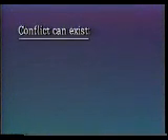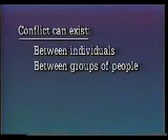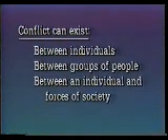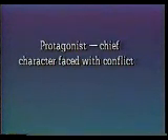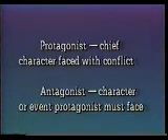Conflict can exist within a single individual on a psychological or emotional level, as it does in the example. But conflict can also exist between individuals, between groups of people, and between an individual and forces of society, or the environment. Conflict helps reveal character. The chief character faced with a conflict is called the protagonist. Whatever or whoever represents the conflict that the protagonist must face is called the antagonist. Looking again at It's a Wonderful Life, we see that George Bailey, the chief character, is the protagonist.